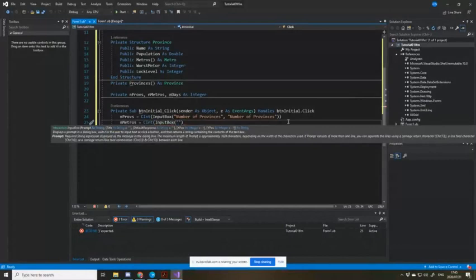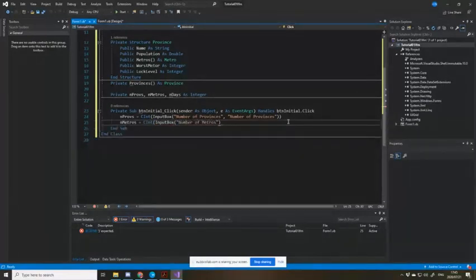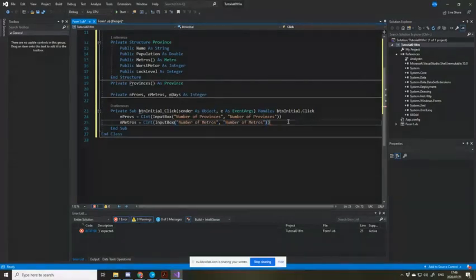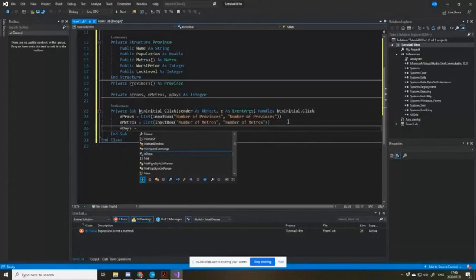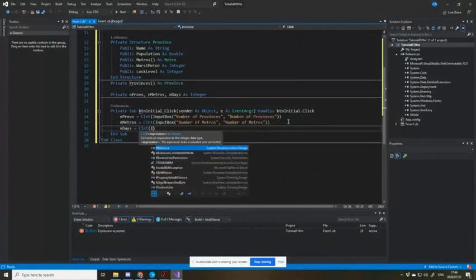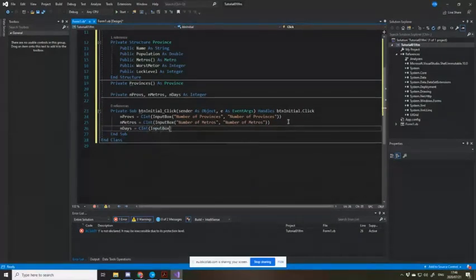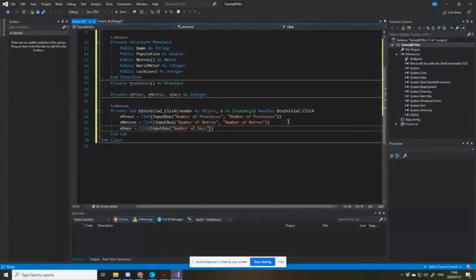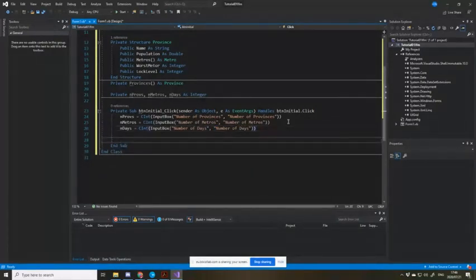Input box, and our number of days. All right, so we've got the number of days, and the number of metros.